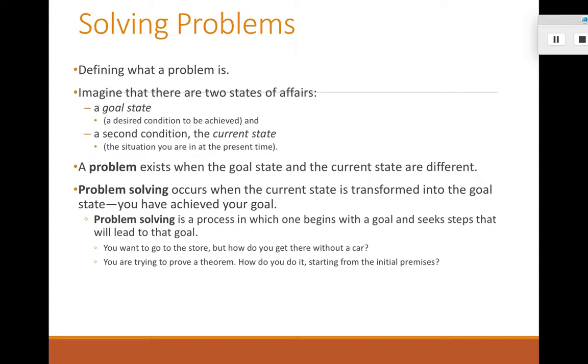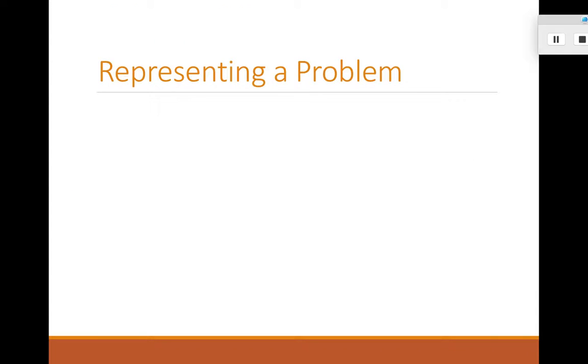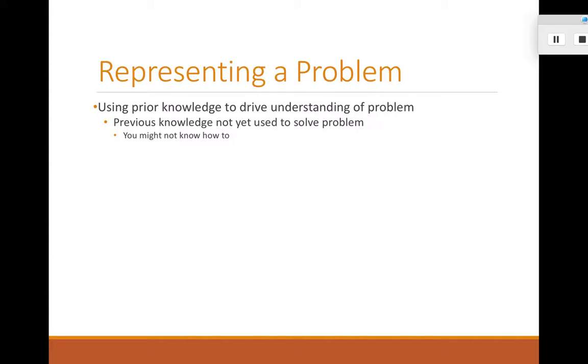So one key issue that we have to consider whenever it is that we're looking at this aspect of solving problems is the way that we actually represent the problem. Now, to use this idea of representation of a problem, we have to look back on our previous experiences or our previous knowledge to really understand what the problem is that we are encountering. So in other words, whenever we encounter a situation that differs from our current state to our goal state, we normally look back on our previous experiences, in other words, our previous memory, and look based upon those experiences to try to understand what that problem is and also how to solve that particular problem.